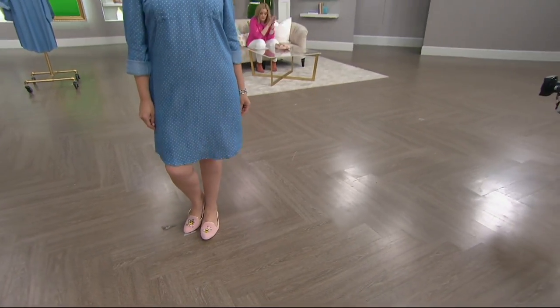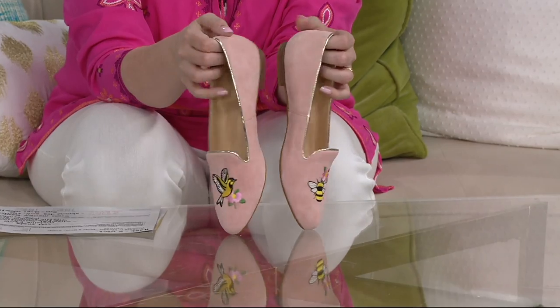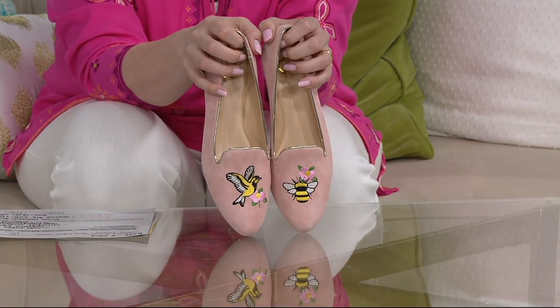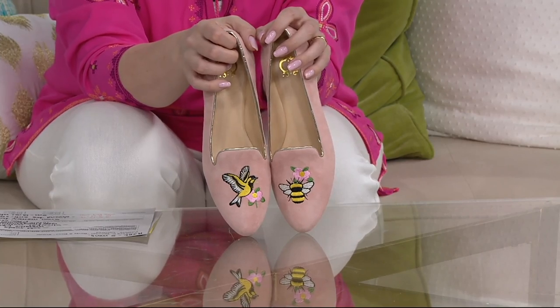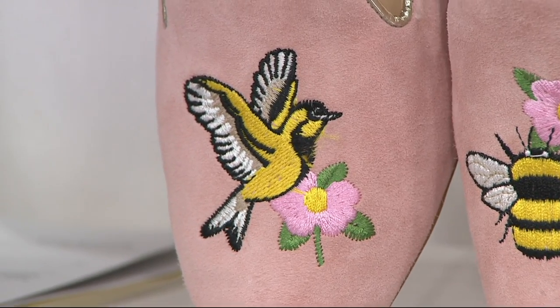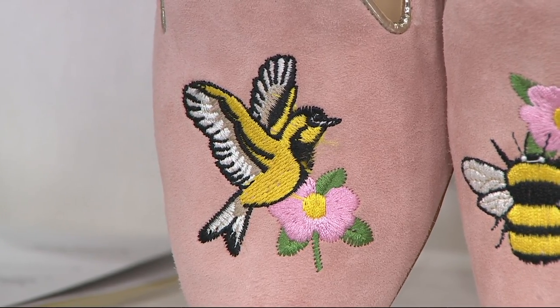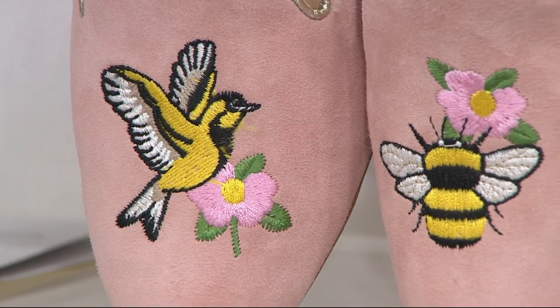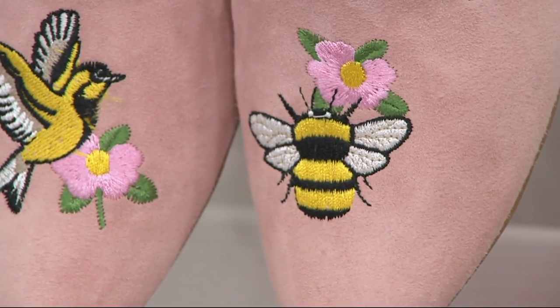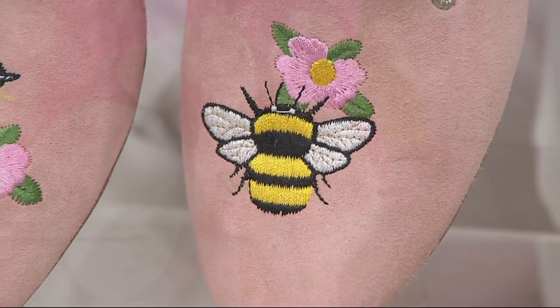You have five-millimeter memory foam inside, and this is a true flat — technically a half-inch heel, but that's really because every flat has some semblance of a heel. There are those adorable birds and bees, obviously symbolic of spring and summertime and telling a fun, cute story. These are item 288325, first day presented at this low price. They were $88 and are on a clearance price of $58.49. These are so incredibly soft.